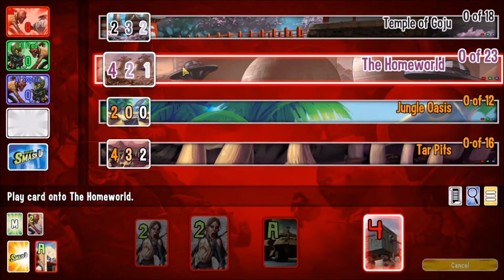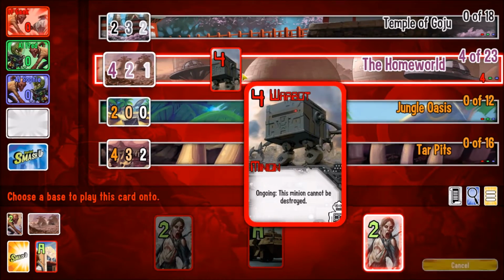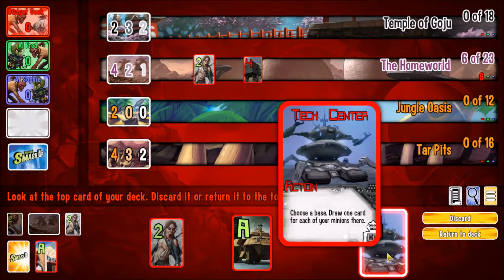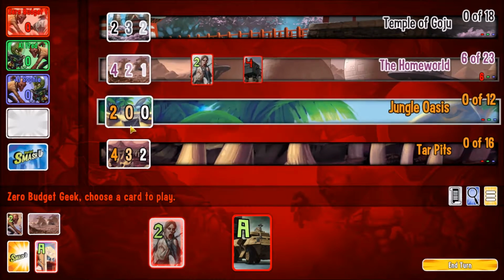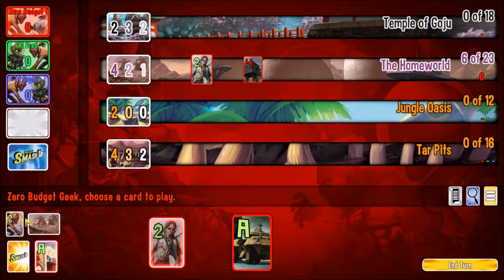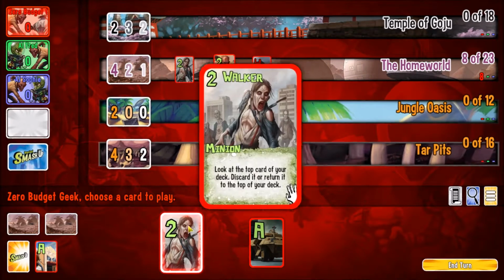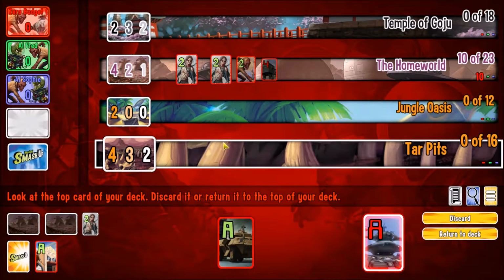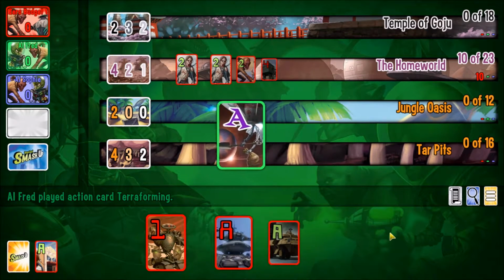So we'll put the Warbot on the homeworld. And then we can play another guy here. And I can discard that. No, we'll return that to the deck. Really, the only reason we'd want to discard is maybe like the Tenacious Z's. Let's go ahead and put a Tenacious Z from our discard pile onto the homeworld as well. We'll just go ahead and pile on there. And then might as well put another Walker there on the homeworld. And then we want to return that to the deck, and that'll be it. We'll draw two cards, and our turn is over.